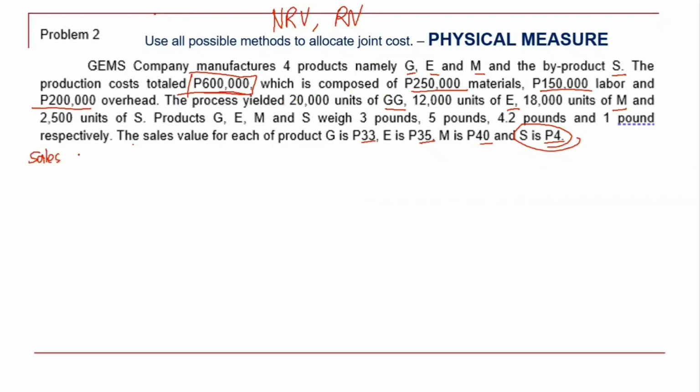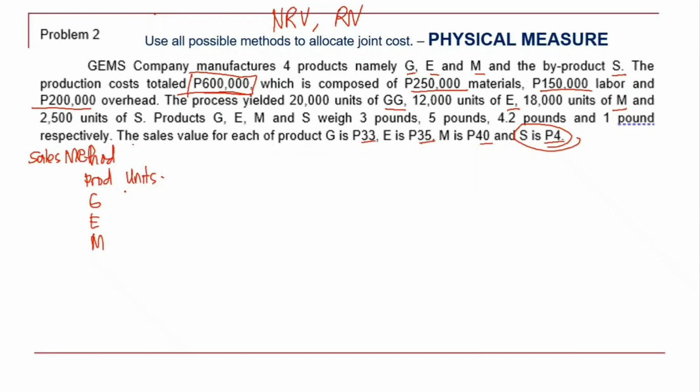Unahin po natin yung sales method na ang gagamitin natin sa byproduct. So in other words, walang magbabago sa computation natin. So how will it look like? So number one, using the physical measure, so we have the products here na G, E, and M. Take note, hindi natin isasama si S. G, E, and M lang. And then, weight po, units muna. Sometimes sa exam, sasabihin naman kung units or weighted units or weight ang gagamitin. Pero this time, hindi naman niya sinabi, so gamitin na lang natin yung units muna.